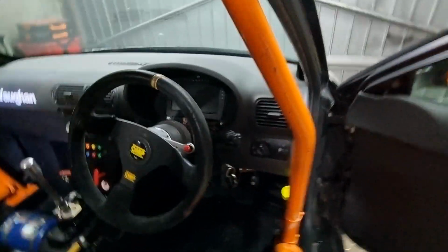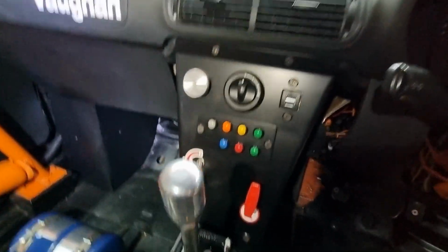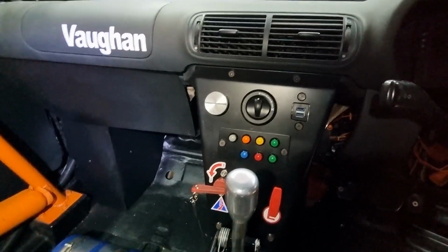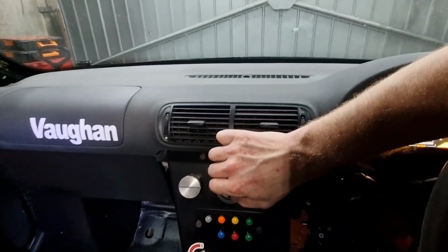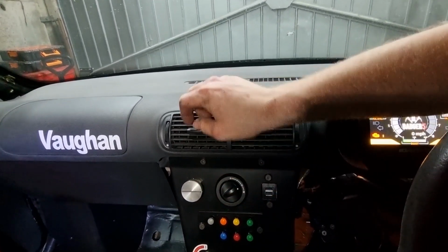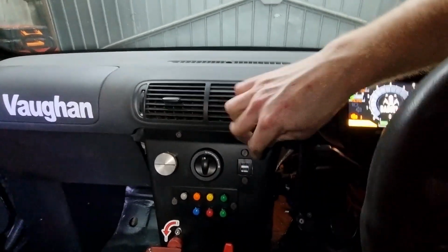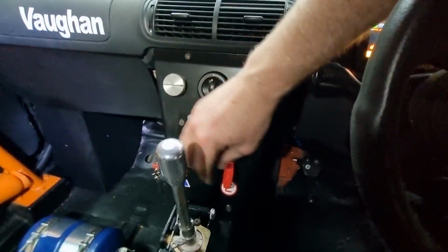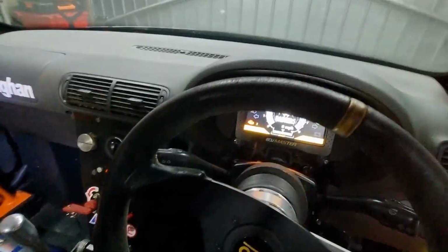The dashboard is back in, and we have made this new switch panel, which I'm extremely happy about. So we have a bias adjuster, we go 20 clicks either way, left and right. We've got a fan in there, which is actually remarkably good. If I put that on, 3 speeds, 1, 2, 3, and that is all coming out of the factory vent, which is really good. We've got our logging facilities here on our panel mount USB, all our standard buttons, kill switch, fire, everything, all kind of fits really neatly in there. Turn the ignition off, don't want to waste the battery.